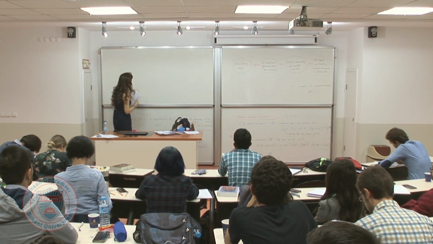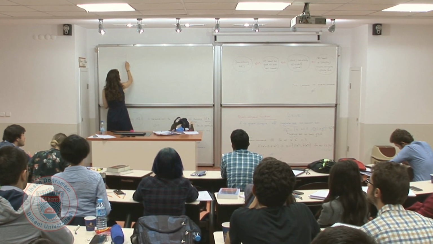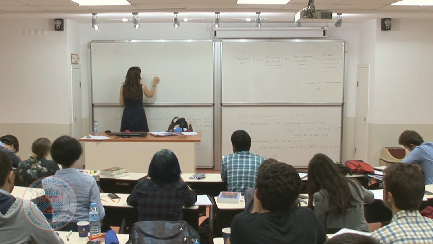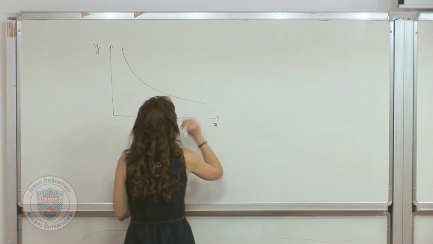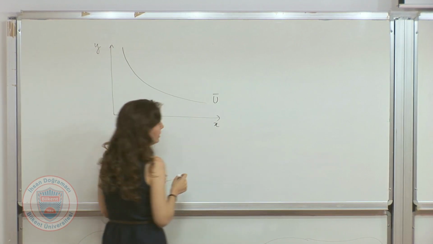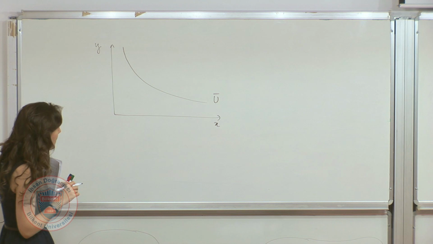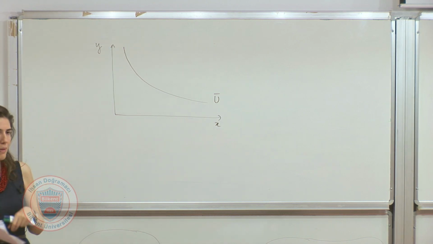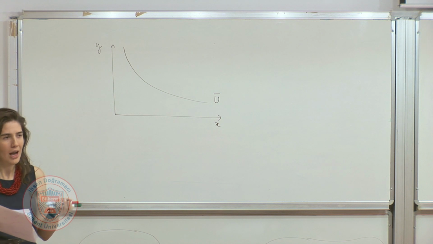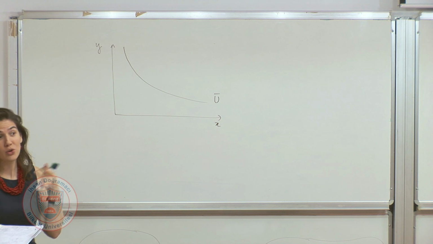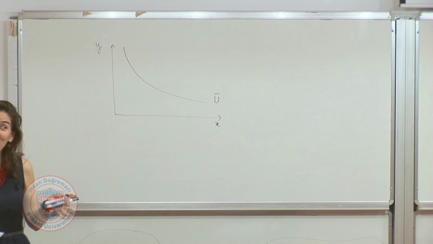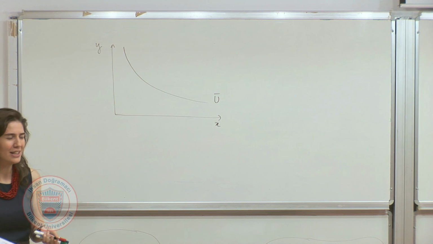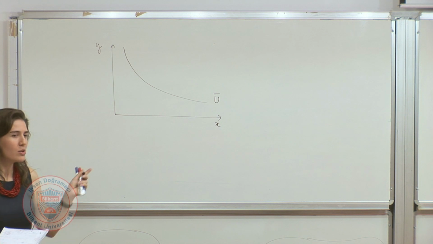Suppose I have an indifference curve like this, right? Which is strictly convex. I put here y, I put here x, and I draw an indifference curve like this at this u bar utility level, whatever, okay? So what does this mean? If I want to explain this to my grandma, I can't say, oh, grandma, your utility function is strictly quasi-concave. Even you would be like, what is that? You cannot tell her that. So what does this mean?